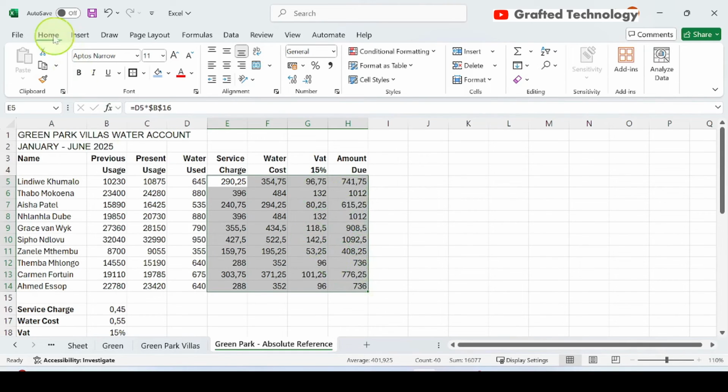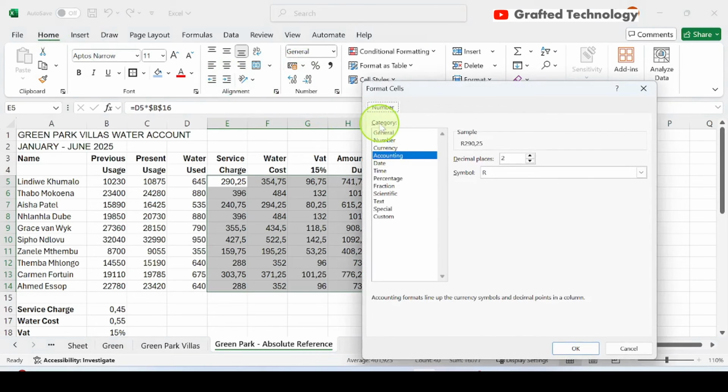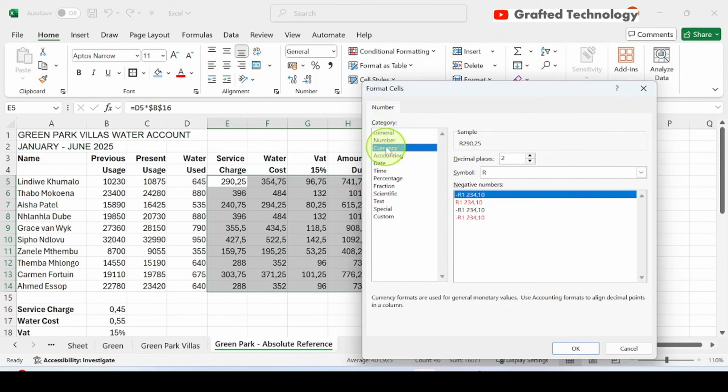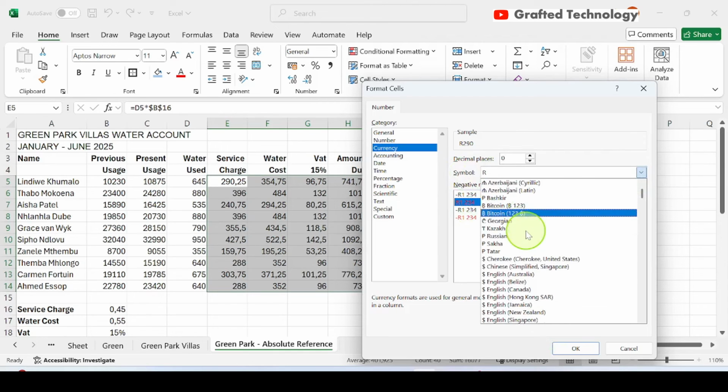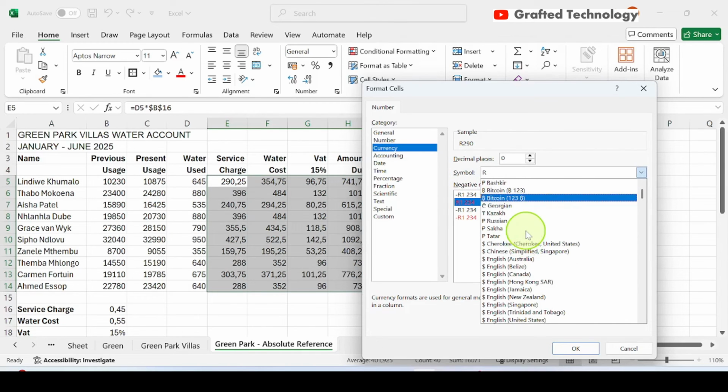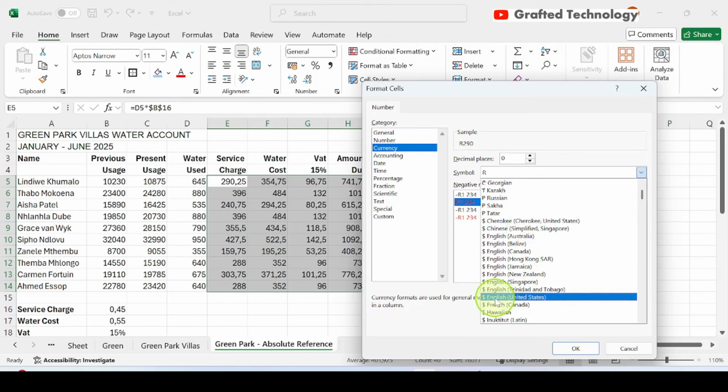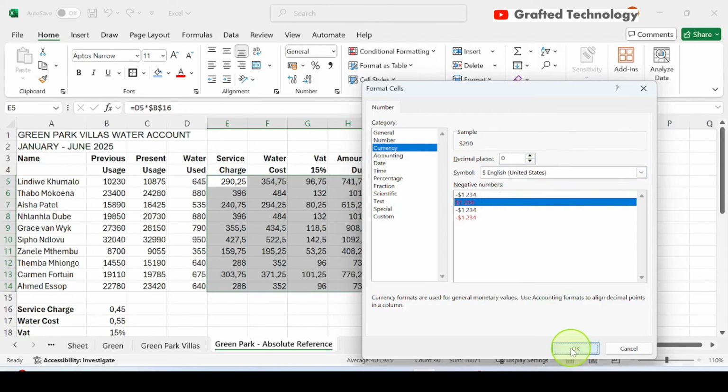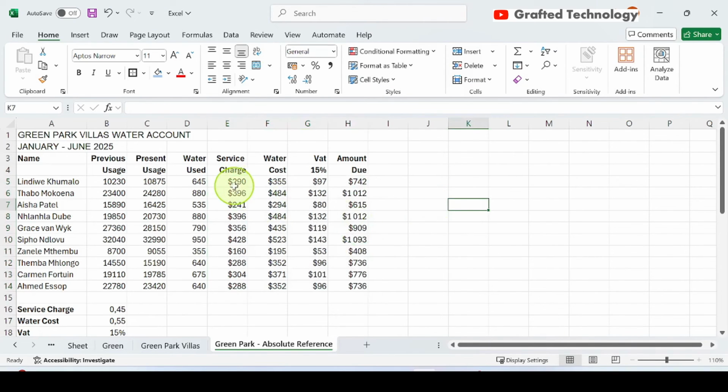So I'll select that, go to my Home tab, go to Number group, click the more arrow, choose more accounting formats. In the Category section, I'll choose Currency. Then come to those decimal places, I'll change that to 0 decimal places. I like to choose the positive sign. And the symbol here, like I said, you can choose what type of currency that you want based on the exercise that you're working on. So let's scroll down and choose maybe the US dollars and click OK. Now, if you look there, you'll see that we've successfully converted this to a currency.